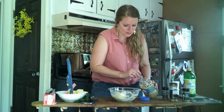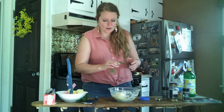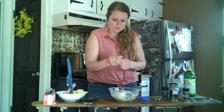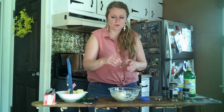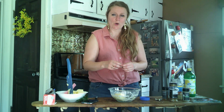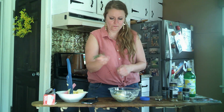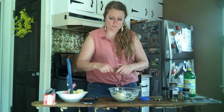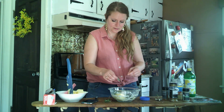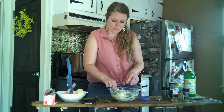I'm going to go a little lighter on the garlic. I didn't go quite as heavy as the other one. And you could run your knife through these rosemary leaves. I'm not. I know I'm going to eat them with potatoes, so I'm good. I did give these leaves a wash though, and got them all nice and clean. Okay. I'm going to break them off the stem a little bit.